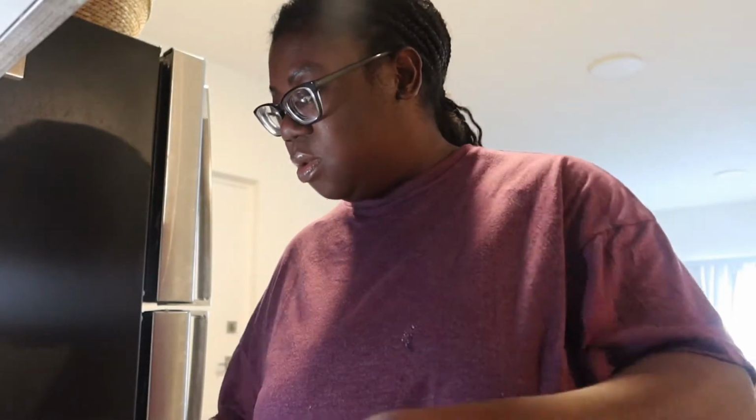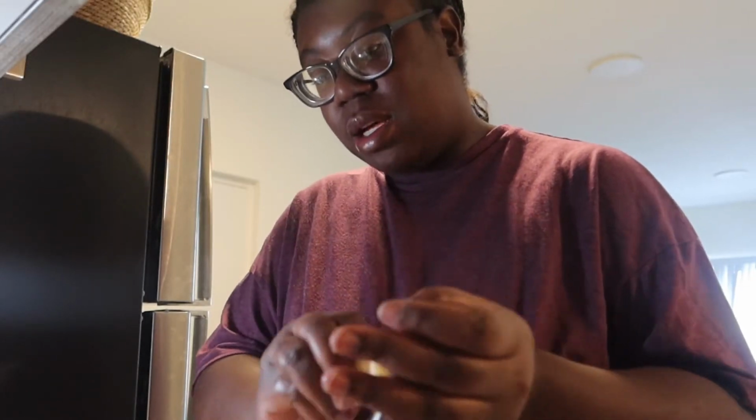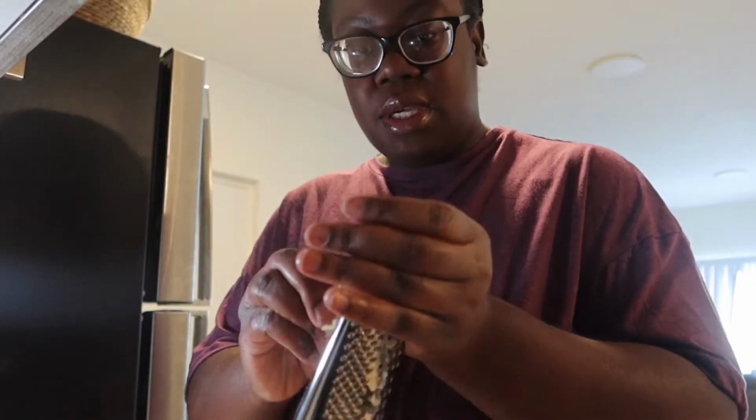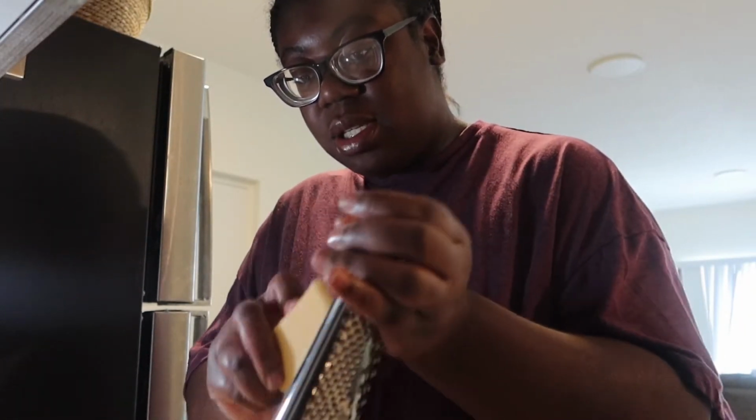All right, y'all, I'm starting on the mac and cheese. I got some smoked Gouda cheese here. Let me unravel it, and I'm shredding it on this plate right here. I just came back from the store because I forgot some pans. I don't like to cook mac and cheese in a real pan. I just like to use a foil pan to make my life easier. I'm gonna finish this and show y'all when I come back. I swear I need an electric grater because I already cut my hand on this so many times.